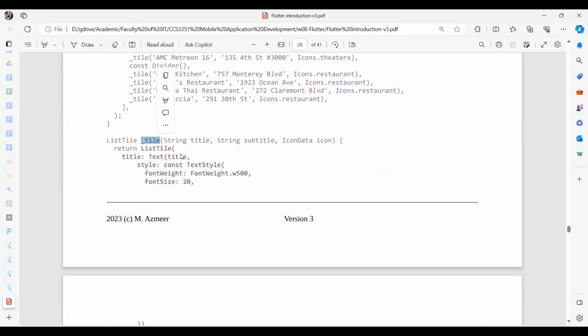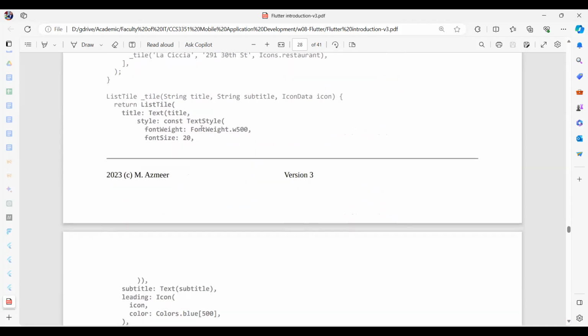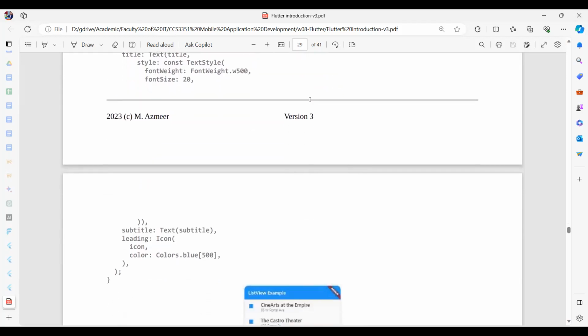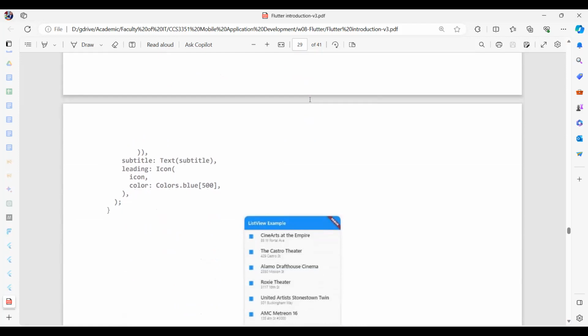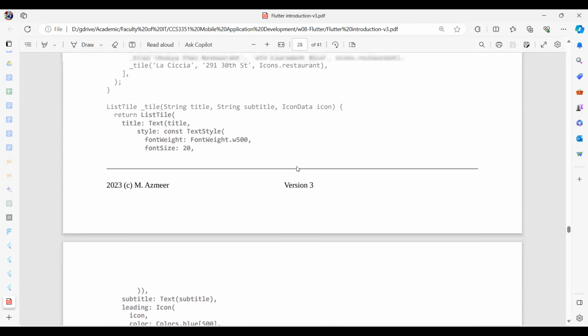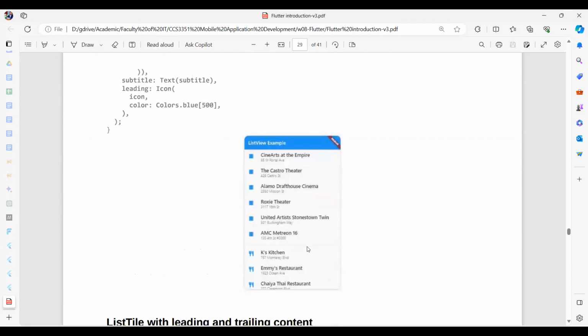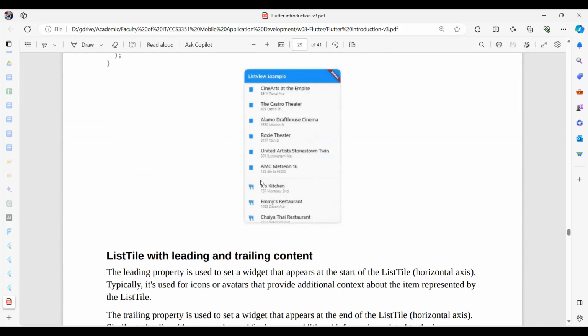So this is the other one where we are using this text. There are two text and one icon in the parameters, right? We are calling the constructor, you see, title, subtitle, icon. Again, all the things we learned under Dart is being used here. So here we have two sets. In fact, here I can also show you the divider. See, we are using the divider here. The divider is this line, the gray color line. So we show one set here and another set here. Movie theaters and restaurants.